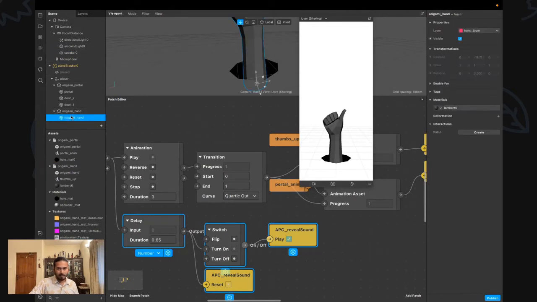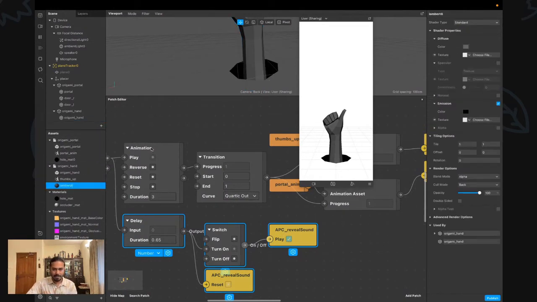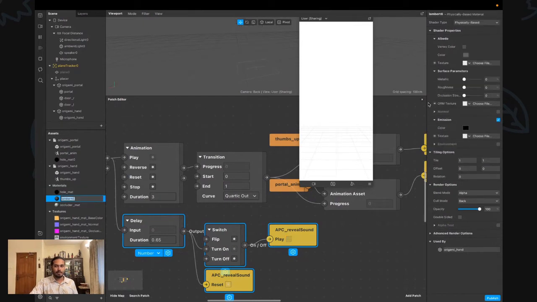The hand is a single mesh, and it has a material called Lambert 16, which comes with the model only. This is Lambert 16. So I'm just going to make it physically based because we want it to be reactive to our environment. The angle I'm looking at should be considered like some light change in the scene. So I'm going to use a physically based material for this.